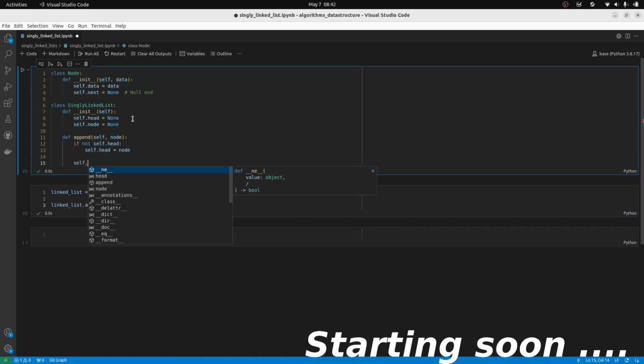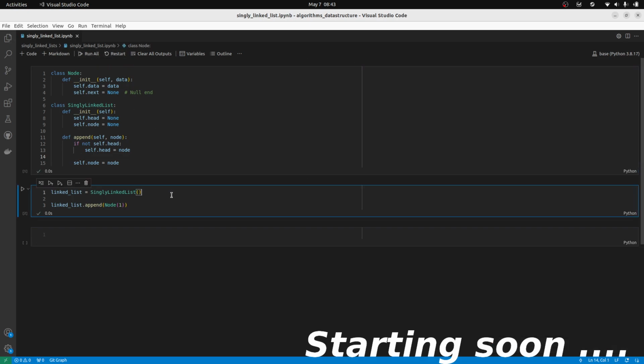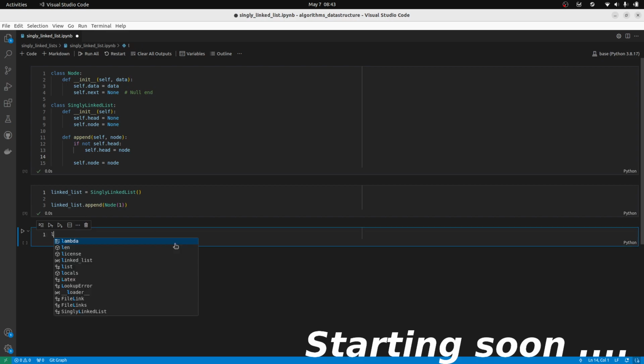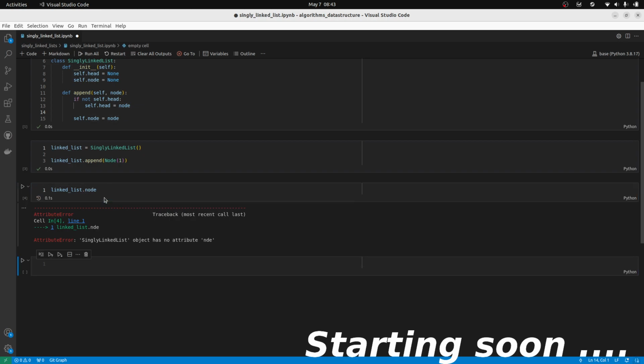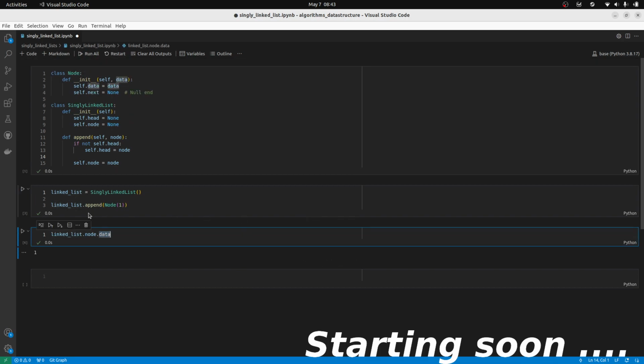And self.node is equal to node. Okay. I don't know if this is correct. I'm gonna test here again because I want to access the data, the node itself. And let me check this. Linked list node. It seems that I am accessing the node, and maybe I can access the node data like this. Oh, nice. So the linked list node data. This seems to work.